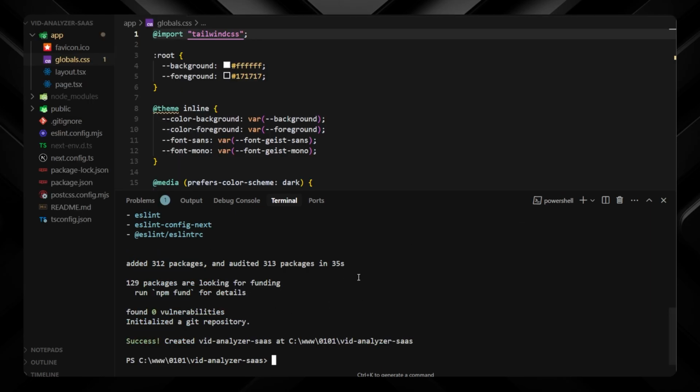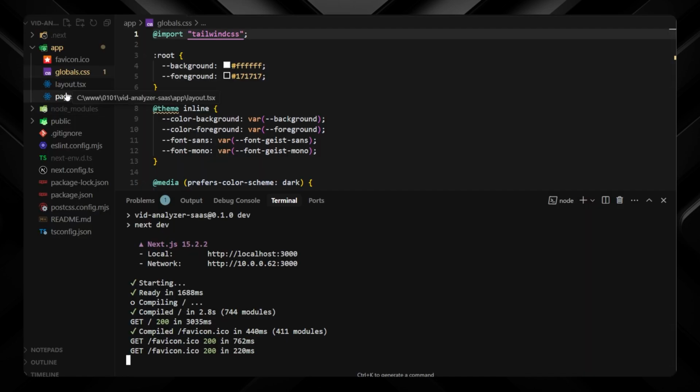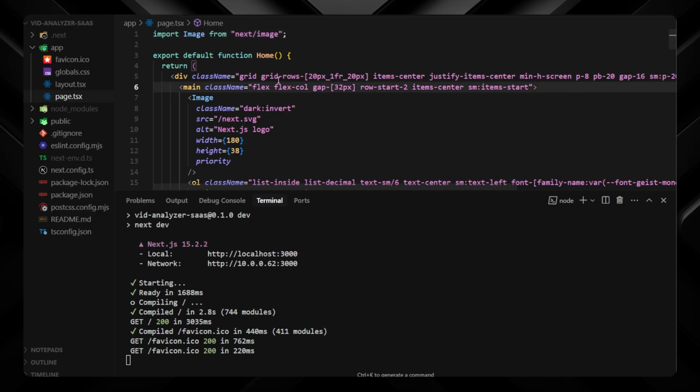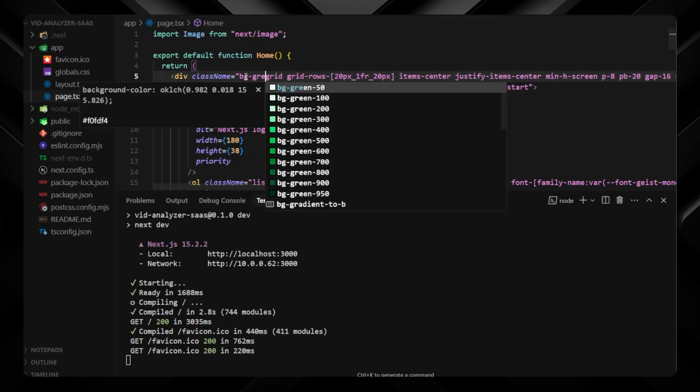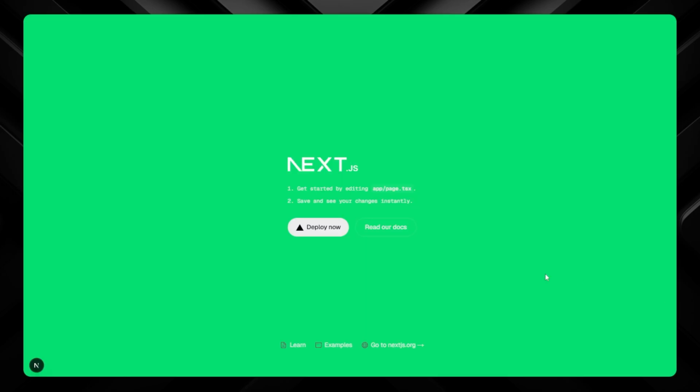Now the next thing we will do is that we will run the server. So we will do npm run dev. We will open this localhost and there we should have the first UI with the Next.js template application. Also, if this is being shown, it means that the Tailwind CSS is working. If you want to test if it's really working, you can go to page and maybe there you can just put background to green 400, for example, save it. Then you can see it's working because it read the Tailwind class and applied it to your page.